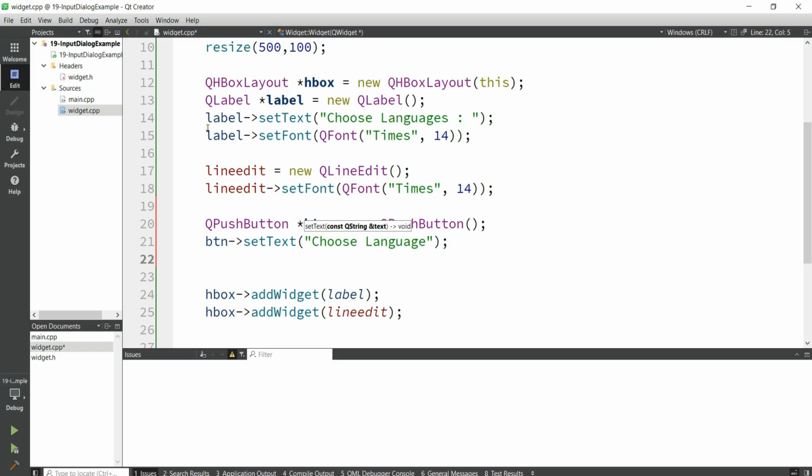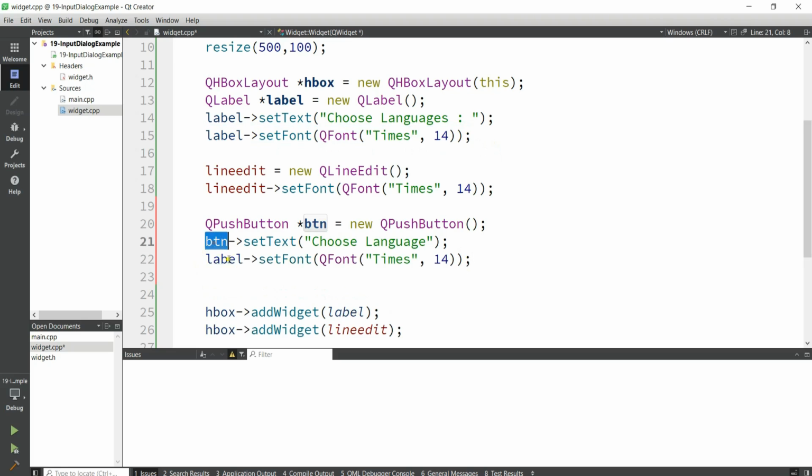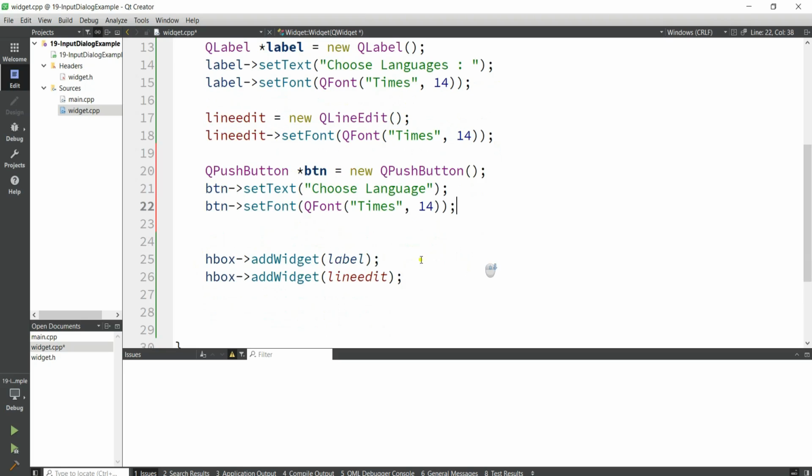Let's just copy this. Okay, let's add this btn to the HBox layout, and I can just use the btn. Okay, so now let me run it again.